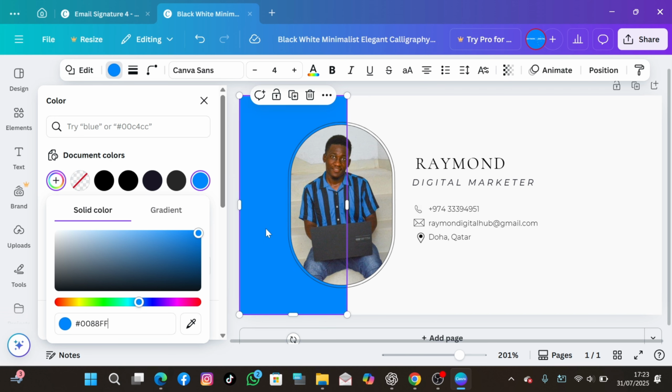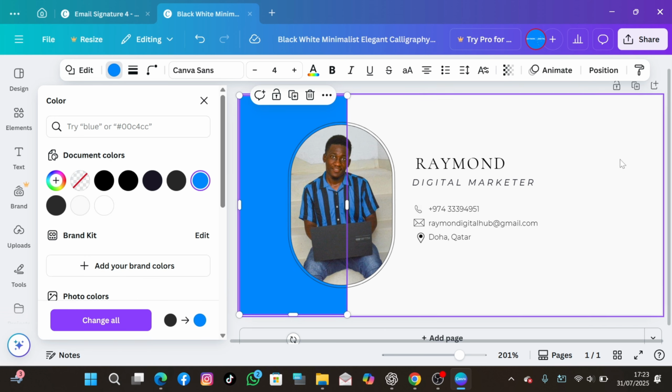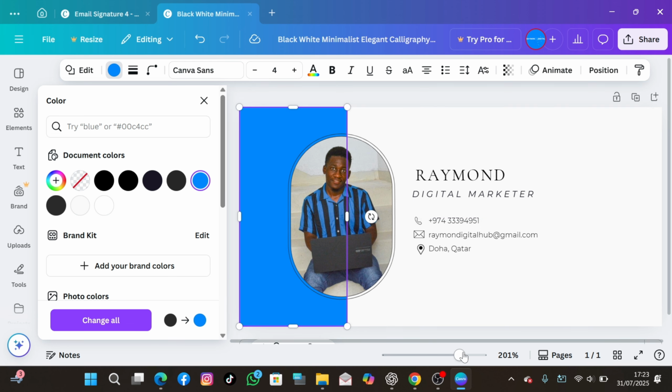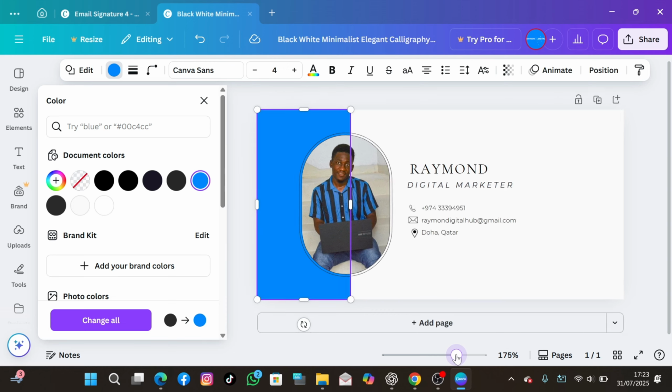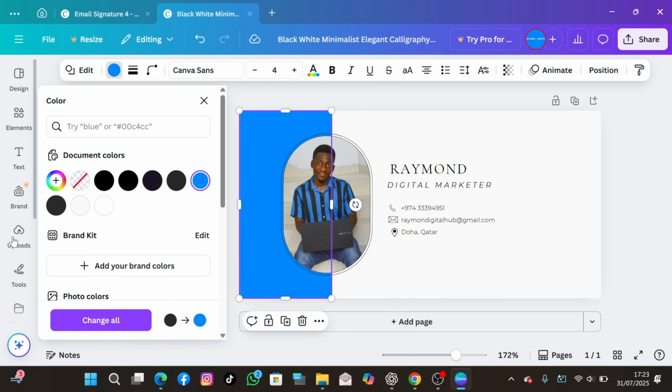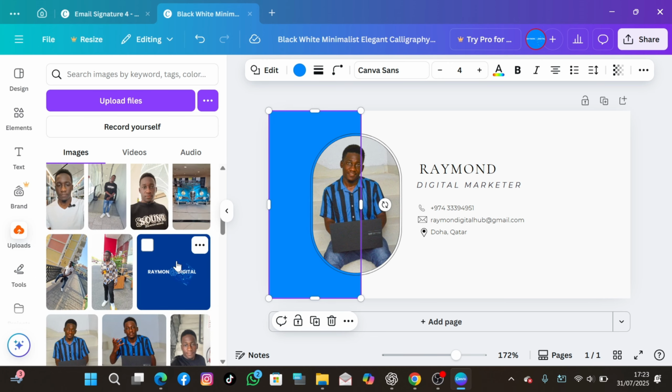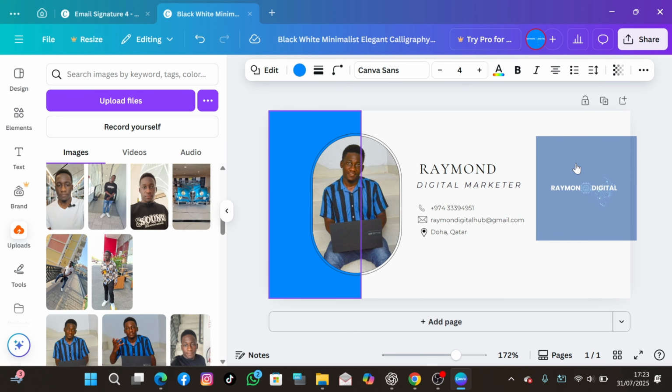This one, let me use this one, the color of my brand. You can go ahead and even insert your logo. Let me show you. Let me put my logo. Insert it right.